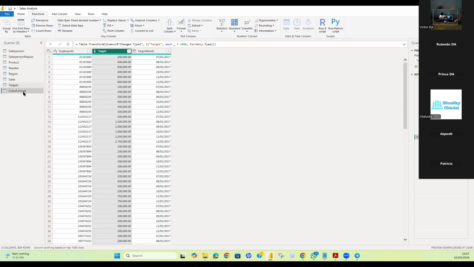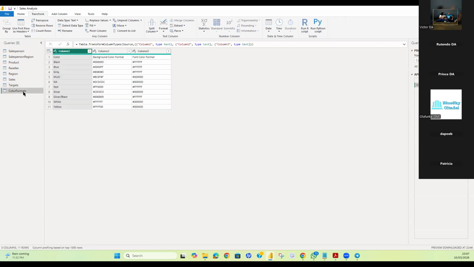select your column formats. Now look at the header of this column. What do you see there? Color format.